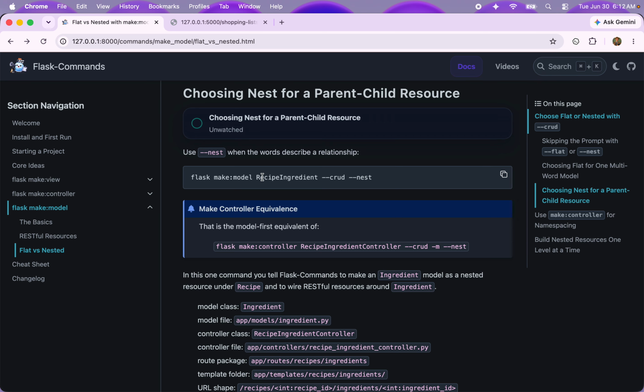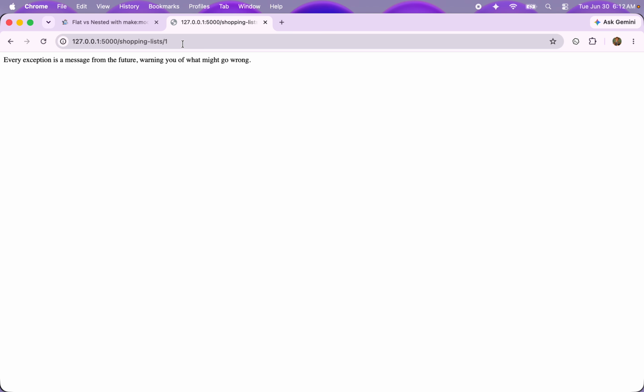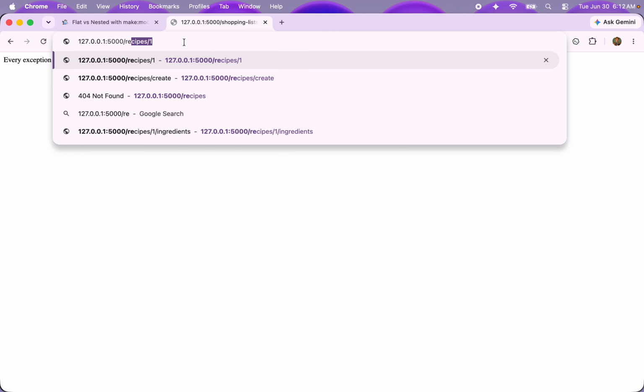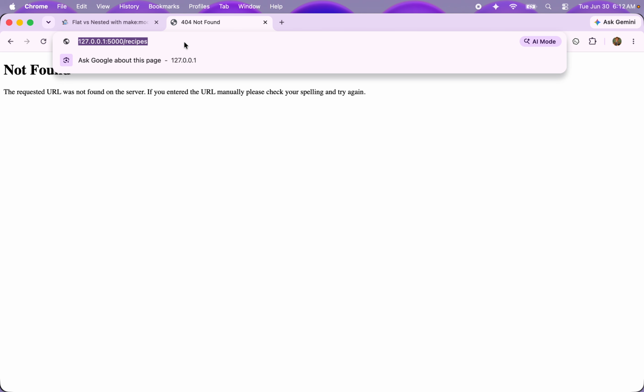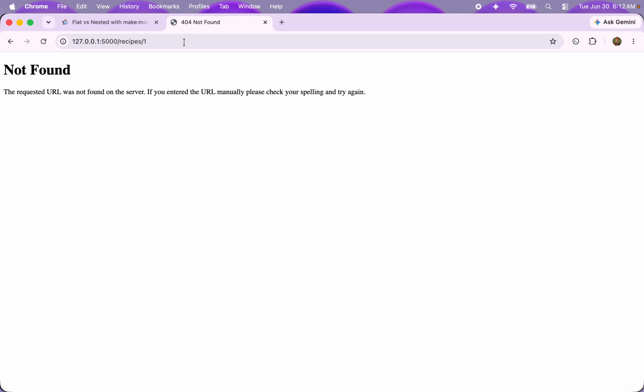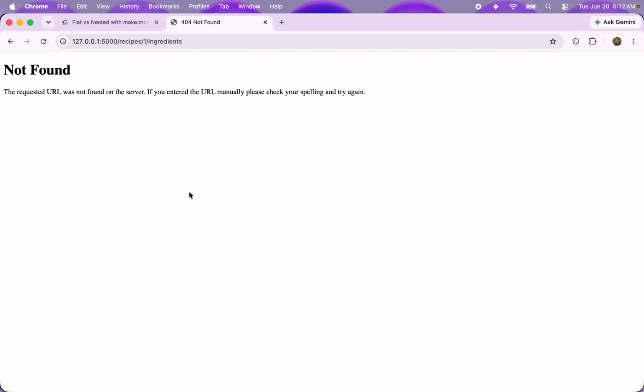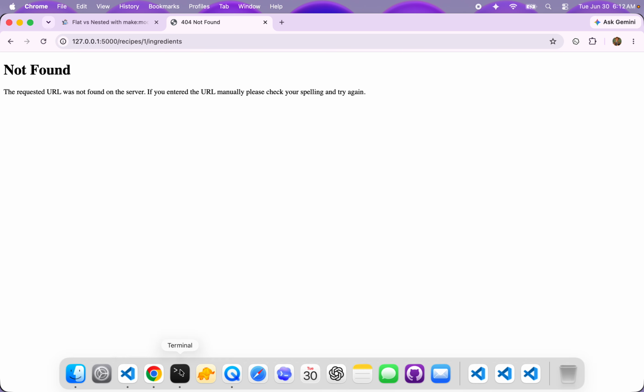I want to build a recipe and an ingredient, and I want to think of those as two different data structures. I want to have the nesting so that a recipe has multiple ingredients. So in the URL, I want to be able to say, okay, here is recipes, so here's all my recipes. Here's recipe one, and here's recipe one's ingredients. I want to be able to have that data structure and those URLs.